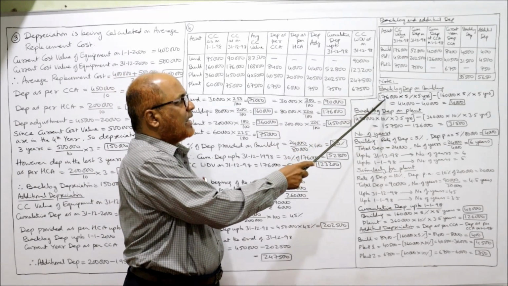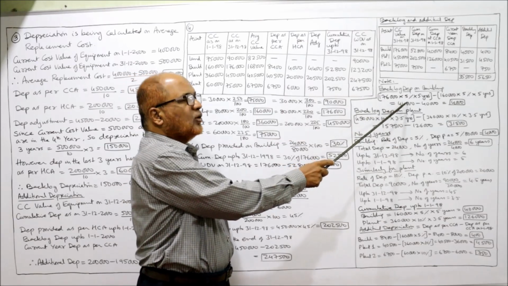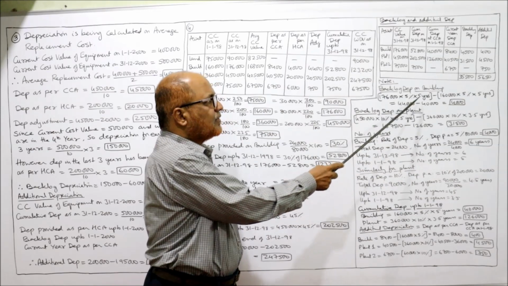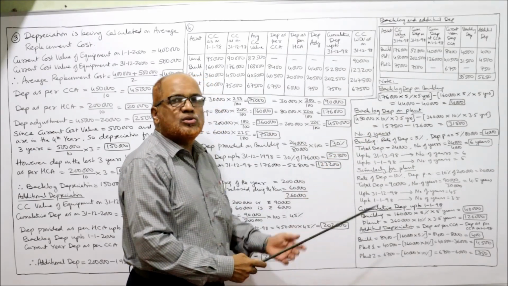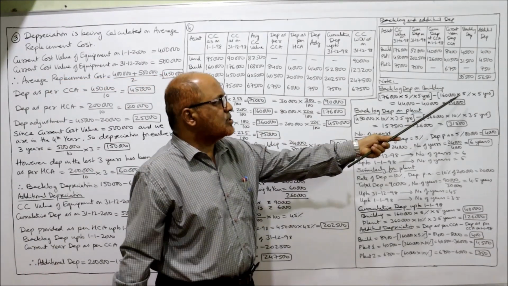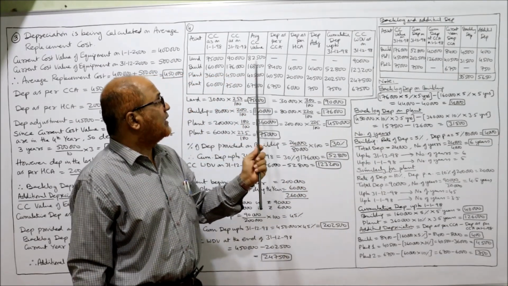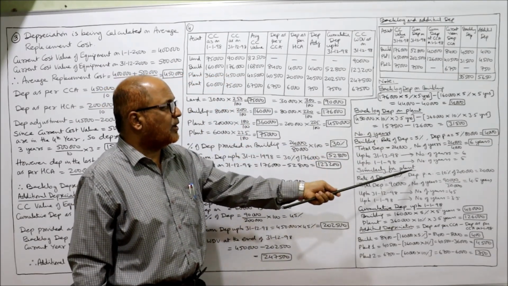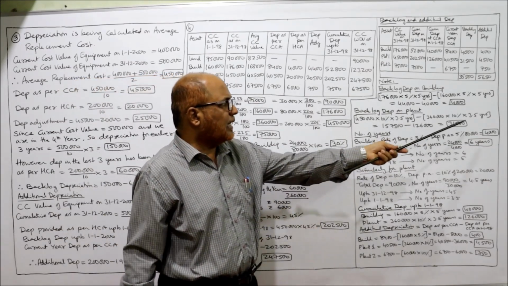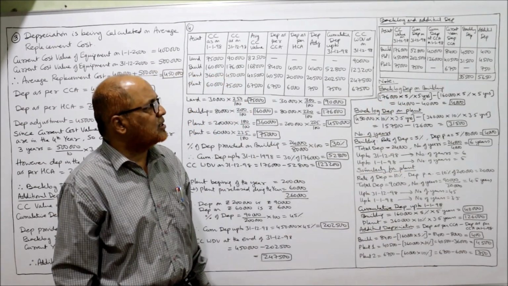Backlog depreciation on building: 1,76,000 is the closing current cost, into 5% rate of depreciation into 5 years. Already we have calculated the years, 5 years. Then 1,60,000 is the opening, beginning of the year current cost. So 1,60,000, 5%, 5 years, 4,000. Similarly for plant: 4,50,000 into 10% into 3.5 years. Similarly 3,60,000 opening plant value into 10% into 3.5 years, 31,500. So total backlog depreciation 35,500.